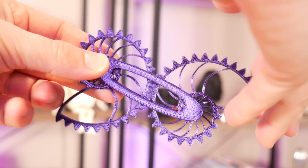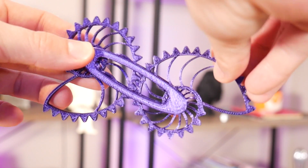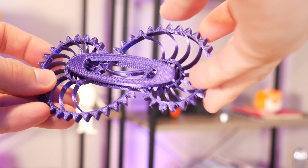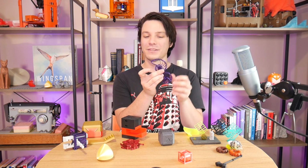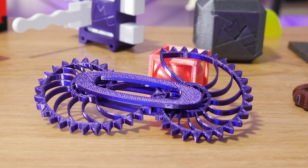beautifully. This is a fantastic showcase of 3D printing technology to create a complicated geometry. Like, it's not complicated in a 3D sense, but it's very complicated in a 2D sense to design and make this. So using 3D modeling and 3D printing capabilities, anyone can now print these really fascinating gears. I don't know what they'd be useful for, but man, are they beautiful. One of my favorite mechanisms that you can download and print.